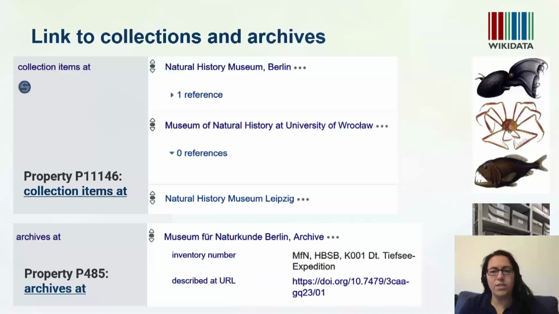To increase transparency and accessibility of the collection objects, links are made in Wikidata to the natural history collections holding specimens gathered during the expedition. If available, a link to the stable identifier of the specimen should be added as a reference. We are also including statements giving information in which archives relevant archival records, such as field books, logbooks, correspondence, or whole estates of expedition participants are deposited.